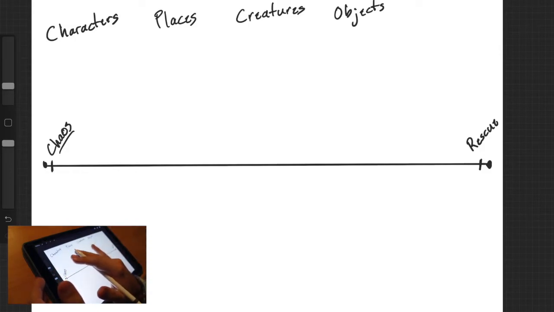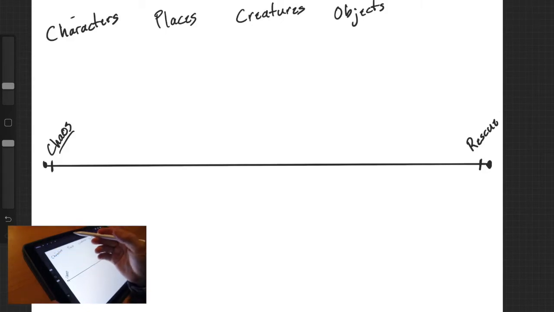And then sometimes what I like to do, if you have a ton of characters, this is probably a good idea to do. You can split your characters into two lists and have like your antagonists or your just role-playing characters, and then your protagonists or your villains. This is good for really complex stories with a ton of characters. You have a lot going on. You can split up your list a little bit.